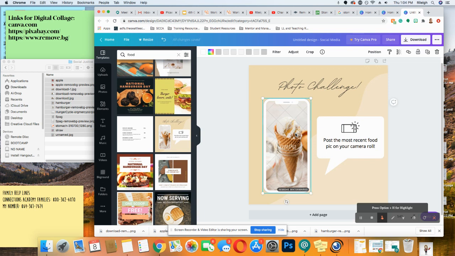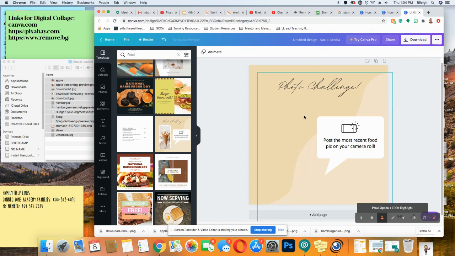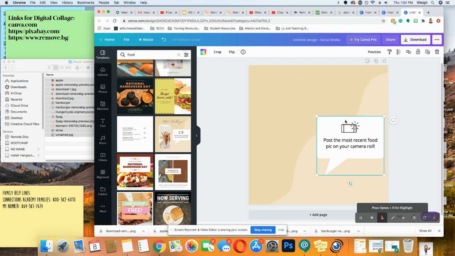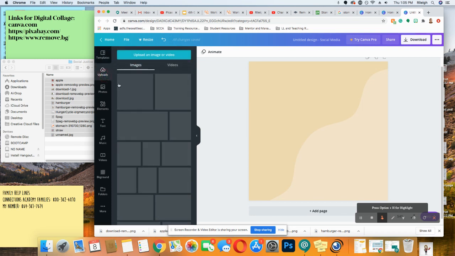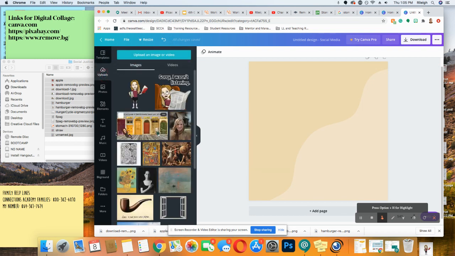See, and this is a picture you have to pay for, but I'm not going to do that. I'm going to take that off. I'm going to take that off. And take that off. That, remove. So I have this nice background. You're welcome to make your own background too. So I just press delete. I don't know if this will show you my commands that I'm using. And then I'm going to come in here and do uploads. So you can see I've uploaded a few pictures.